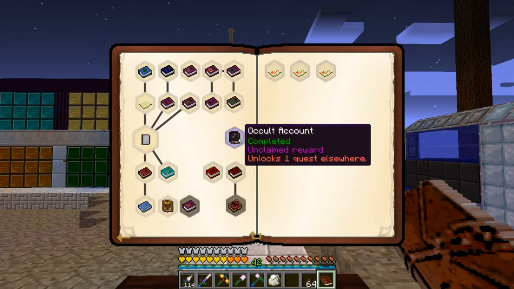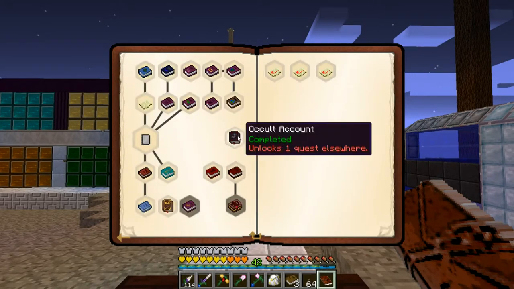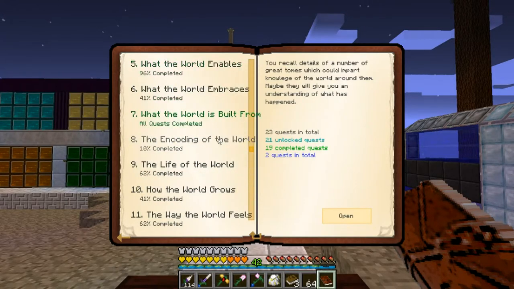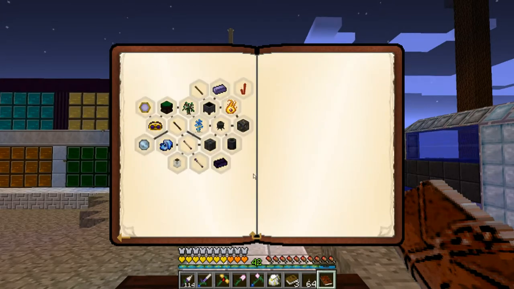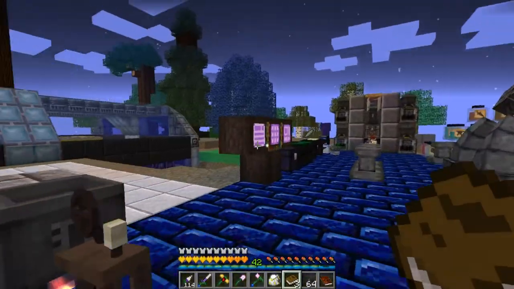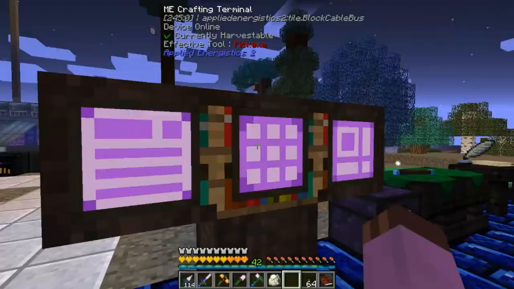Now, oh yes, that was an actual quest. And I imagine I know what that quest it unlocked is. That would be under feels. Yes. It looks like I can't see it yet. Anyway, I imagine it's just a quest to go to the Eldritch dimension. Let's just put all that away.